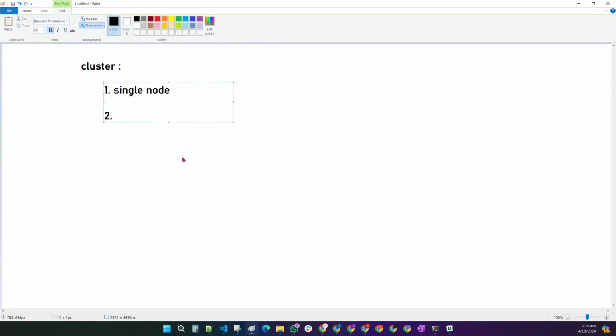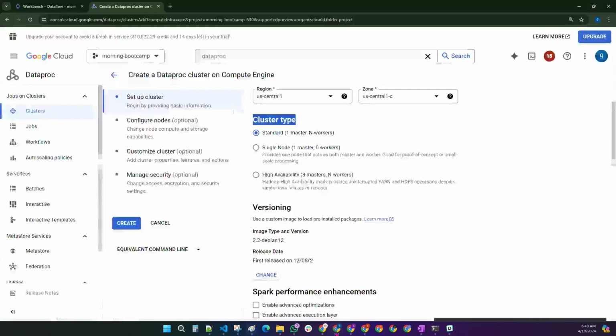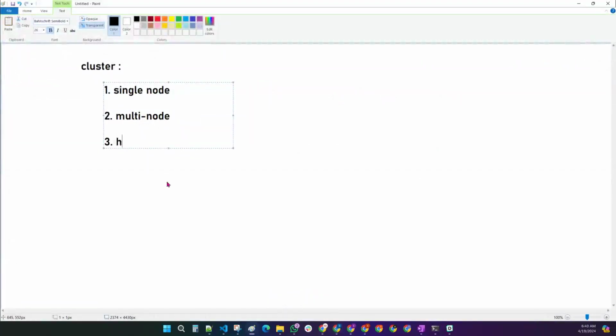Second one is multi-node cluster. Third one is, I think, high availability cluster. High availability cluster, yes. So these are the 3 types of clusters.